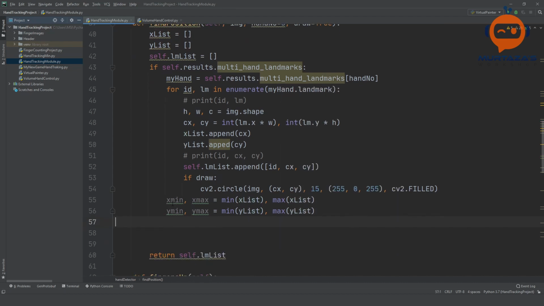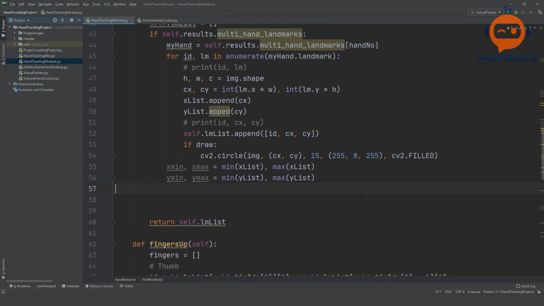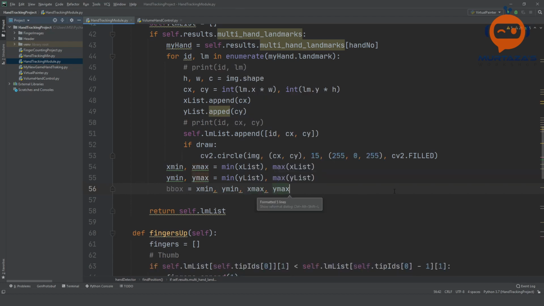So now this is giving us the X minimum, X maximum, Y minimum, and Y maximum. So this is basically our bounding box. We can write here bounding box is equal to X minimum, then Y minimum, and then X max, and then Y max. And now we can also return the bounding box information. So this is basically the idea.